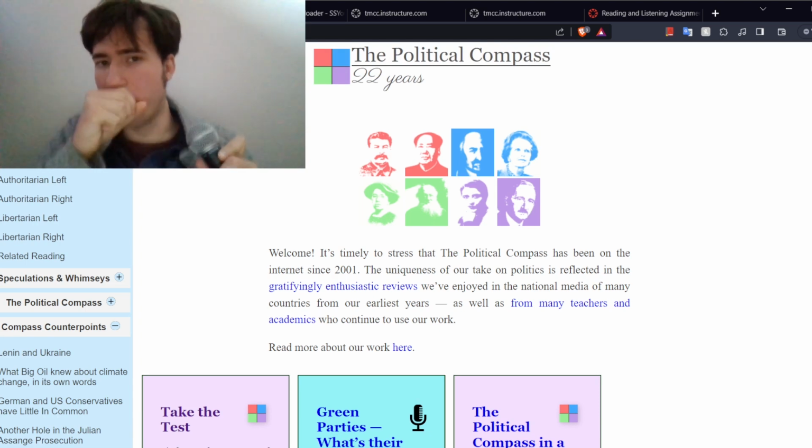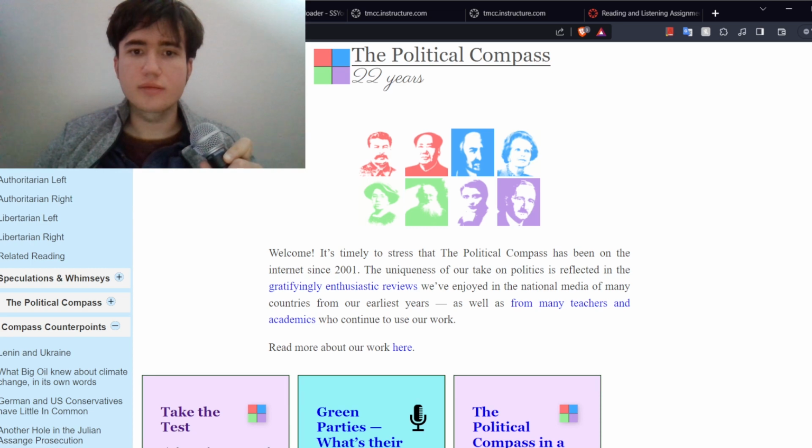The authoritarian left quadrant is red, which is fitting for the Reds, the commies. The authoritarian right quadrant is blue, which is fitting. It's kind of the conservative color. Even though in America, for some reason, we switched those around. I guess it's because... fuck if I know. Why did they switch around?